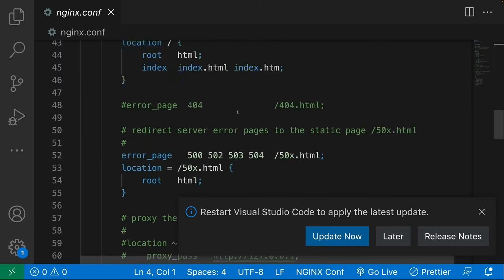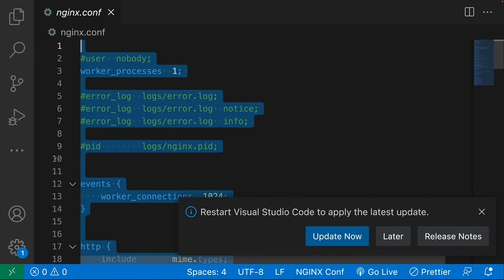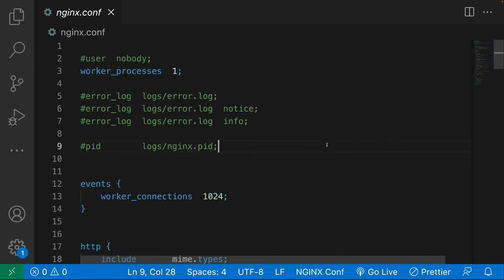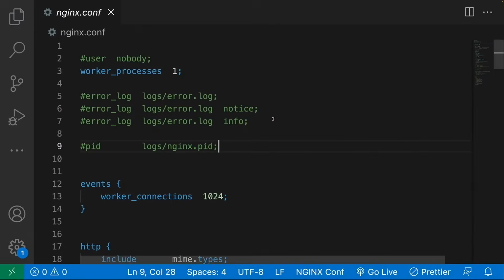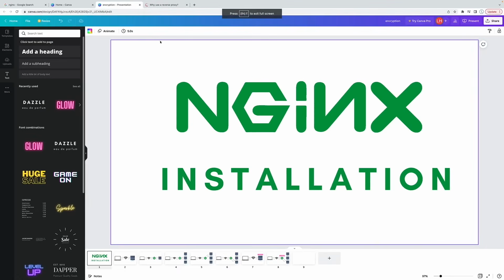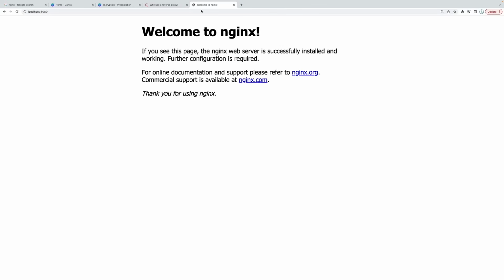So this is what we're going to be editing, and in the future section, I'm going to go ahead and just completely remove everything and start from scratch. But for now, what I want to do is start up NGINX. To start up NGINX, all you have to do is say nginx, like so. And then let's go ahead over here to our browser, and let's go to localhost 8080. And right away, you can see that we get this file right over here.